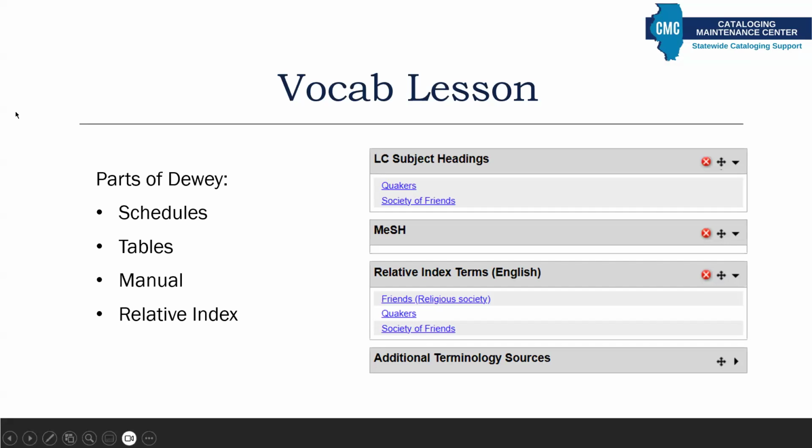In the electronic version, the disciplines appear as subheadings associated with the subject. So to give you all a visualization of what the relative index looks like in Web Dewey, these are terms that appear with the subject Quakers. We have two LCSH subjects that pertain to Quakers, and then below that are terms you would find in the relative index that pertains to Quakers. Some subjects have terms that aren't as near to the topic as we see with our Quakers example, but the relative index terms do all appear very similarly in Web Dewey as we see here.